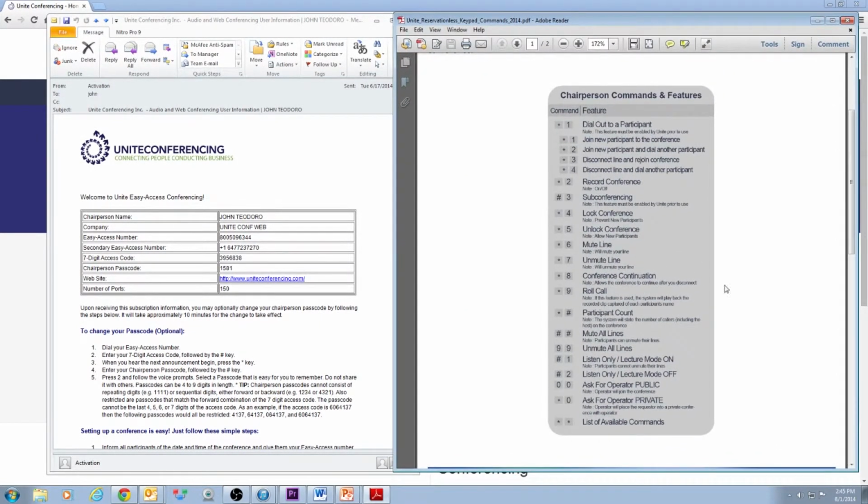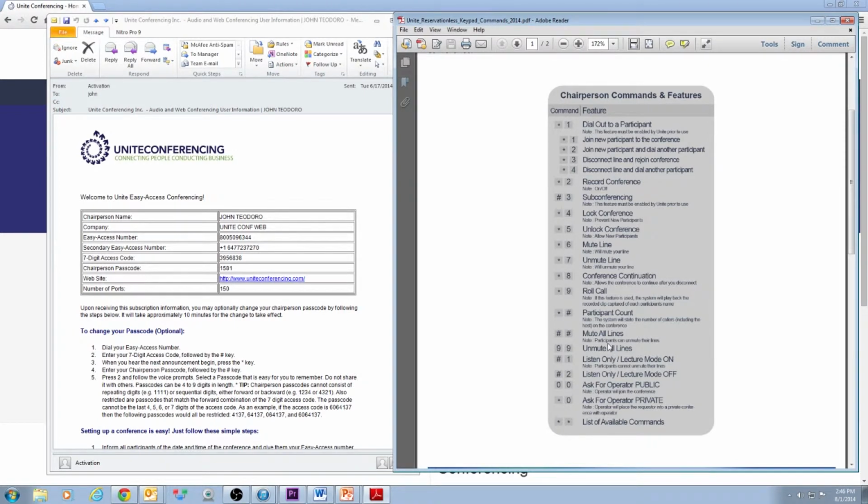During your conference call, you may want to take advantage of the chairperson commands and features, also known as the star features. The star features are designed to assist you in managing your call, ensuring a smooth and dynamic experience for all. We'll take a look at two of the most commonly used features. First is mute with *6 and unmute with *7. These are used when a host or a participant need to excuse themselves from a conference for a period of time. Pressing *6 will mute the individual's line, preventing their line from broadcasting unwanted chatter into the conference. Upon return, *7 will unmute their line, permitting them to interact again with the conference.